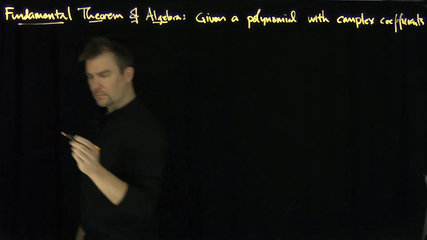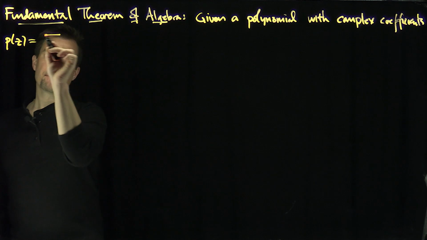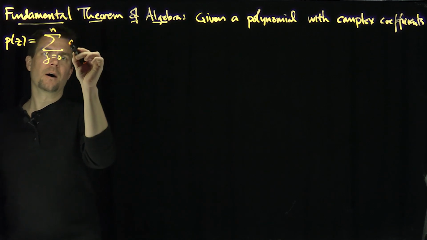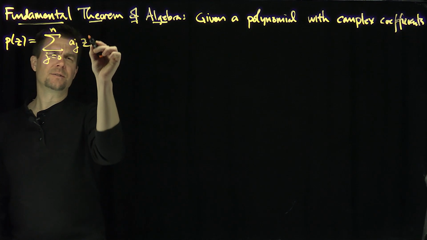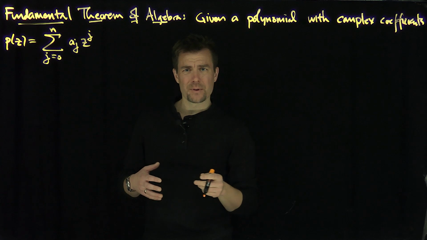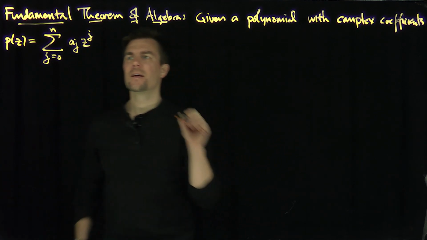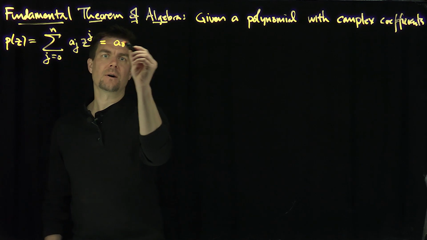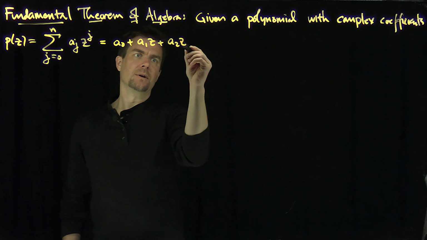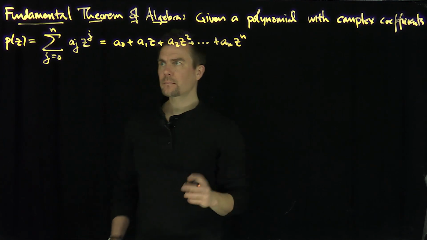here we go. So here's your polynomial. P of z is the sum, j goes from 0 up to n of a_j z to the power of j. Now, of course, when you're doing algebra, you always think of plugging in x instead of z, but there's no reason I can't plug z into these things as well, right? And so this is going to be a0 plus a1 z plus a2 z squared, all the way up to an z^n.